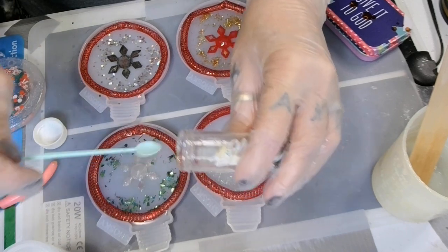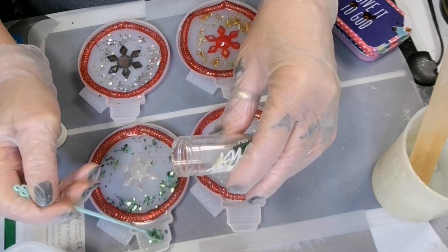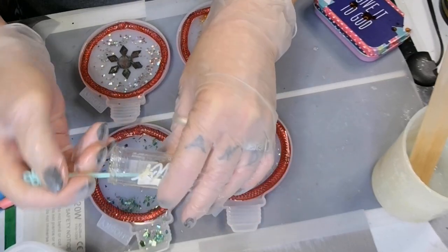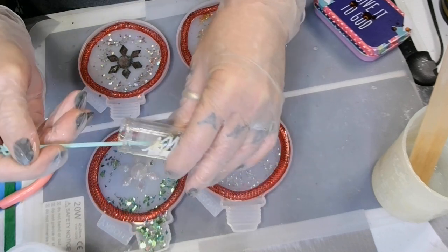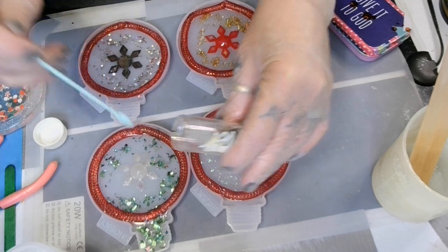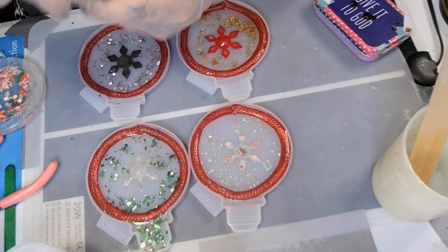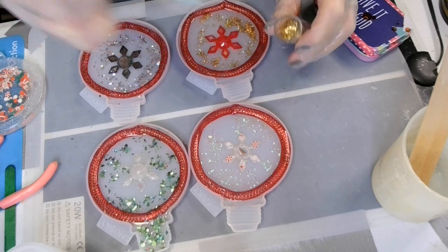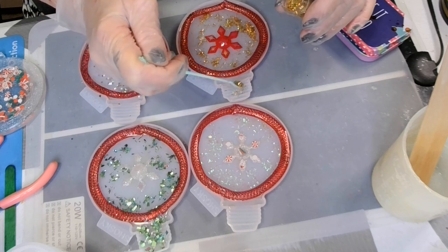This one had this pretty foil that I cut up in there. It's got green and pink and all different colors in it. And it's pretty. Honey, I be mixing up. I'm telling y'all, I got some mixes over there. I'm going to put a little bit right here where it doesn't have any. But I don't want to cover my ornament up, because I want that ornament to shine through. Okay. Now this might not need much, so I'm just going to put it up here in the bulb, in the little screw part.